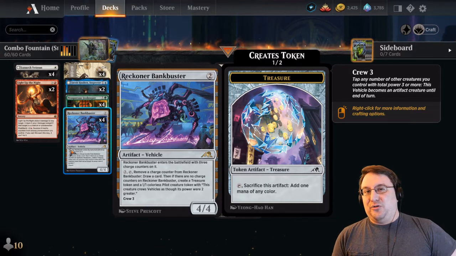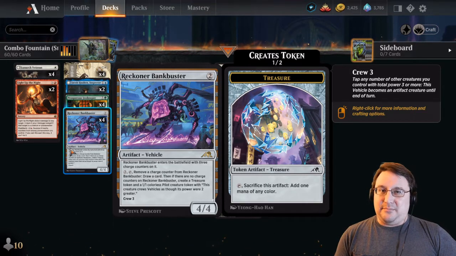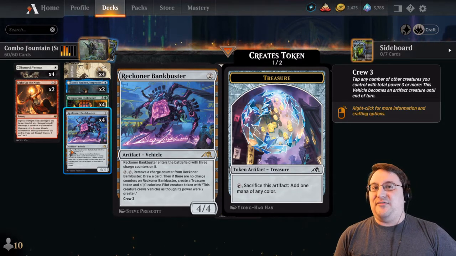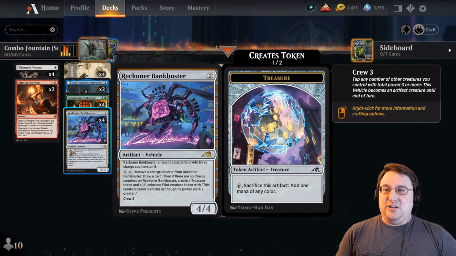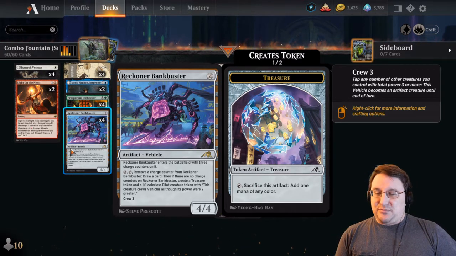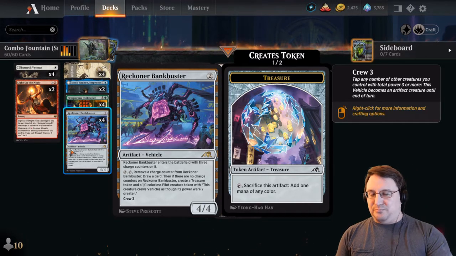Fun fact about crewing vehicles: you have to crew up to a certain number. There's nothing stopping you from crewing beyond that. So if you have 15 creatures lying around, you can tap all of them to crew a Reckoner Bankbuster. As a result, they're all tapped. You activate Halo Fountain to untap all of them. You win the game. It's beautiful.